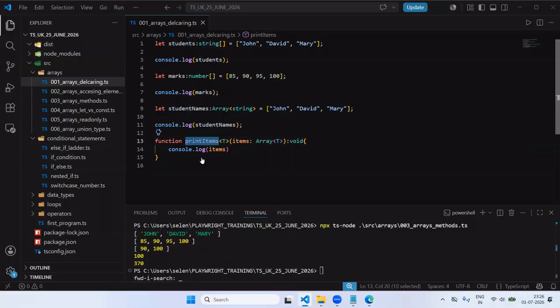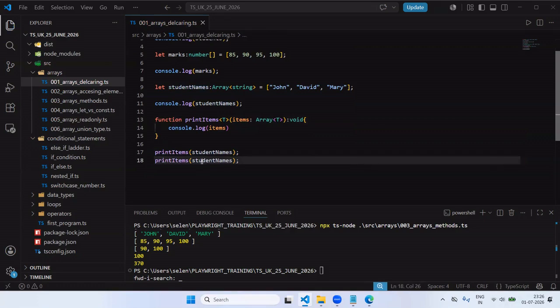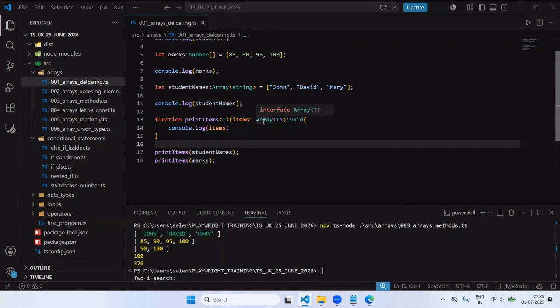Now if I provide printItems of studentNames, which is a string array, and then marks, which is a number array, that means whenever you declare an array as generic, it can accept any type of data. First I passed studentNames, which is a string. The second time I passed marks, which is a number.